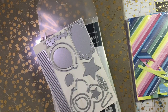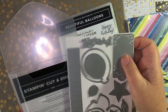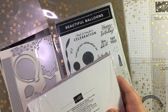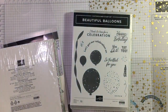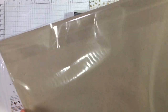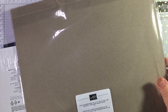So I have chosen this suite, but of course I've forgotten the name of it. I'm assuming it's Beautiful Balloons because that's the name of the stamp set and the die set. There is 6x6 designer series paper, which is called Bright and Beautiful, and there is also some specialty, see-through stuff. Everything's whatchamacallit today because that's the way I am. Anyway, it's Gold Celebrations.